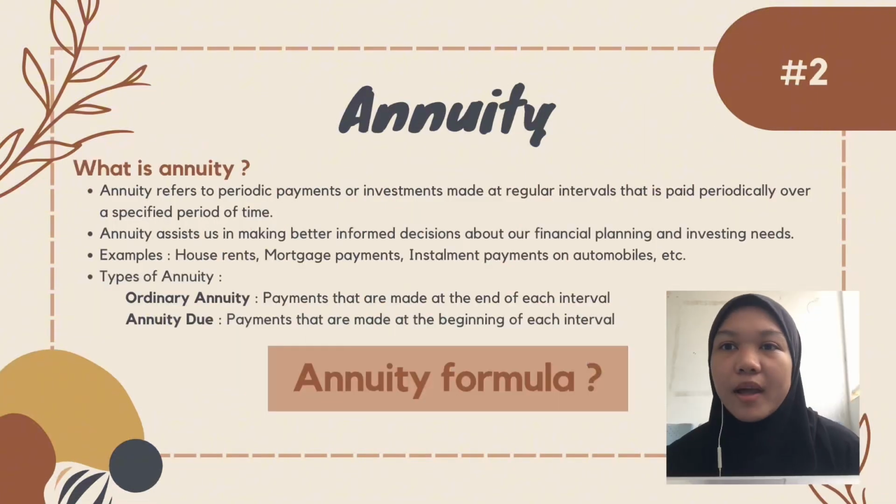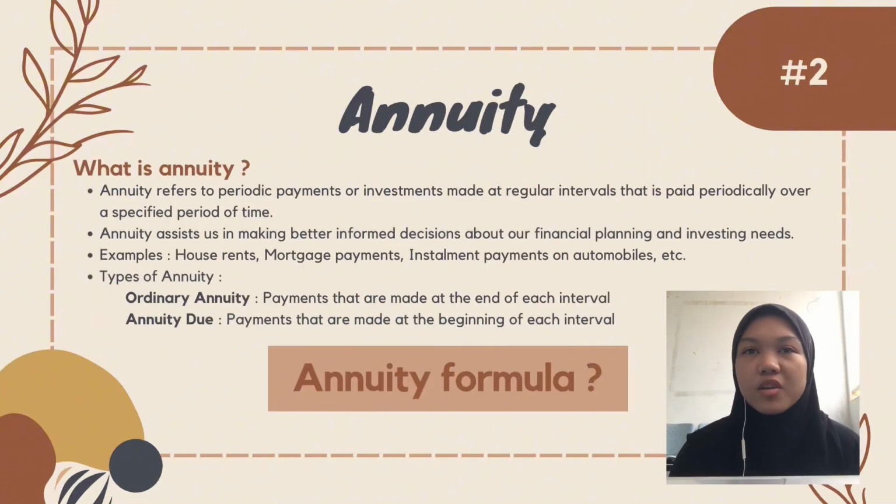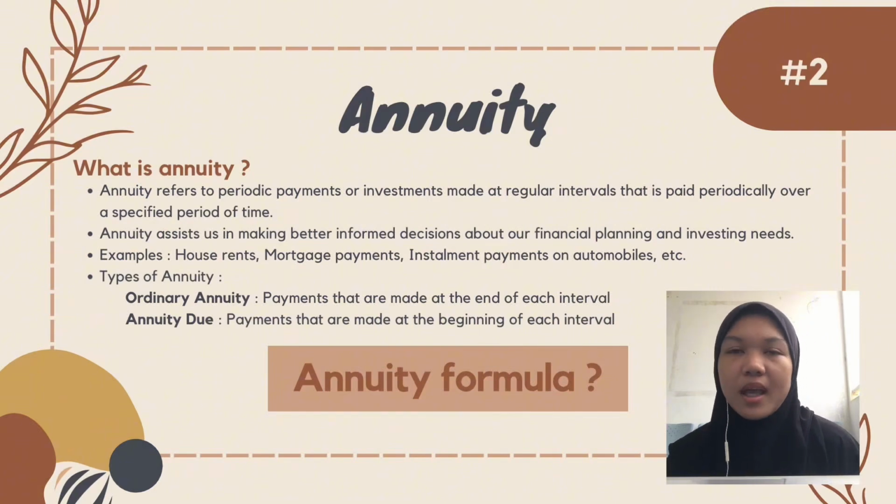And now I'm going to talk about annuity. So what is annuity? Annuity refers to a periodic payment of investment made at regular intervals over a specific period of time. Annuity assists us in making better informed decisions about our financial planning and investing needs. For example, house rent, mortgage payment, installment payment on automobile, and so on.